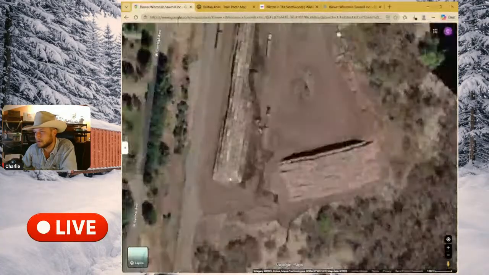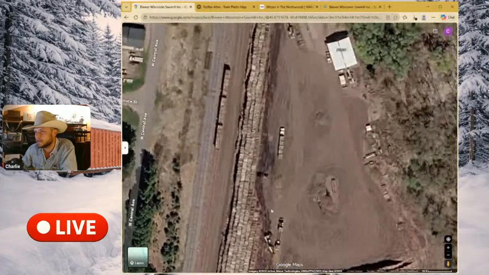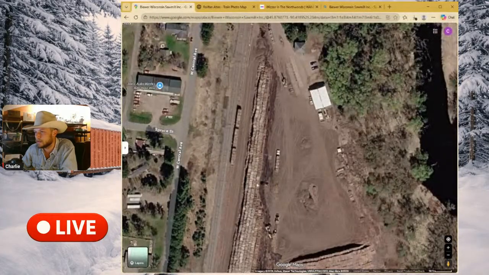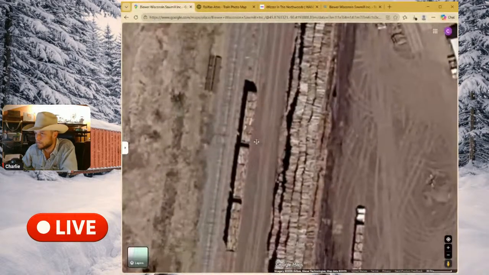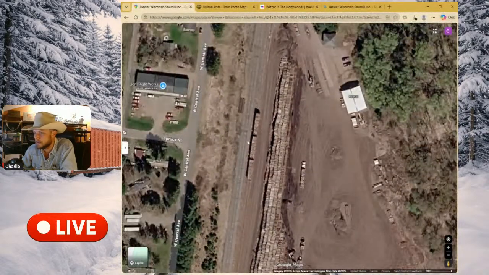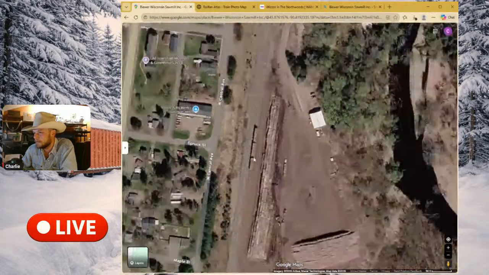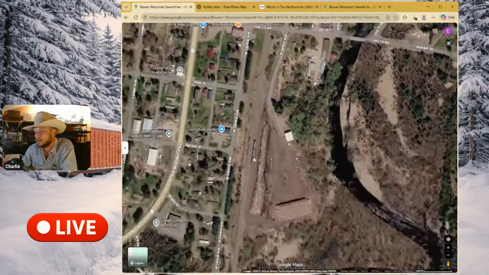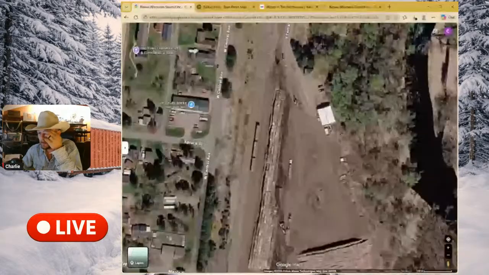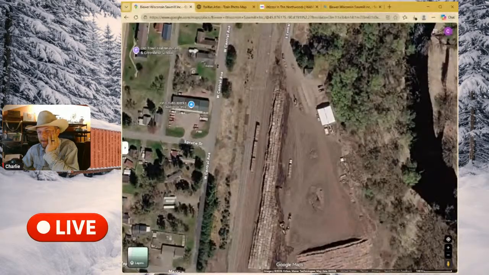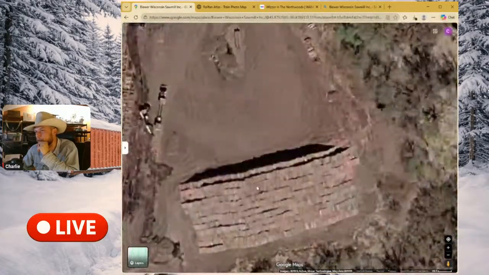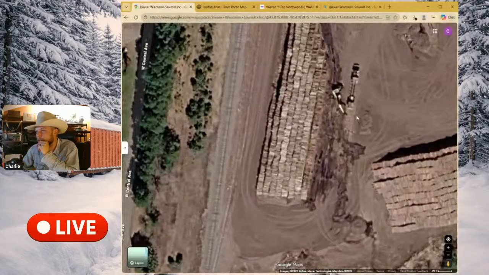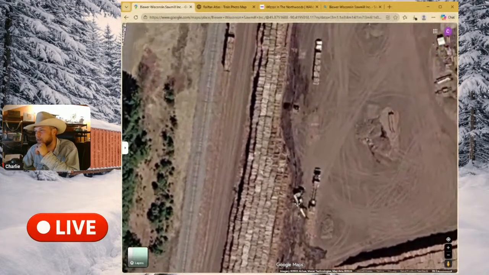Here's a cool place. Yeah, this is kind of what I'm thinking. Just a row of logs that are brought in by semis, loaded on train cars. I mean, these train cars might go as far south as the next town, which wouldn't make a huge amount of sense. But a lot of those log trucks, they're just trying to get those logs out of the woods as quick as they can. Yeah, clearing cars. There you go. So this is basically all we need. You got a nice log unloader, which I'd like to find a nice model of.